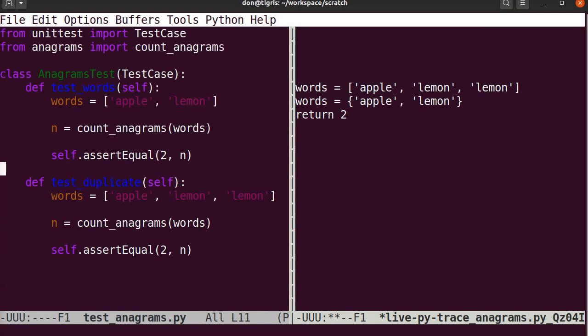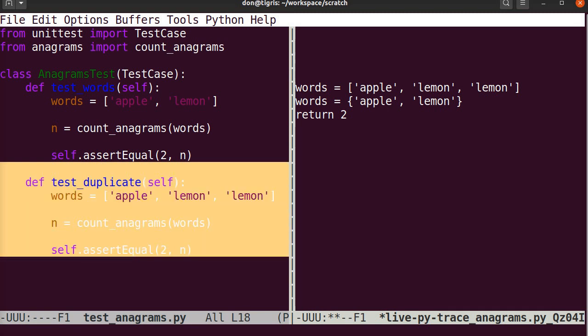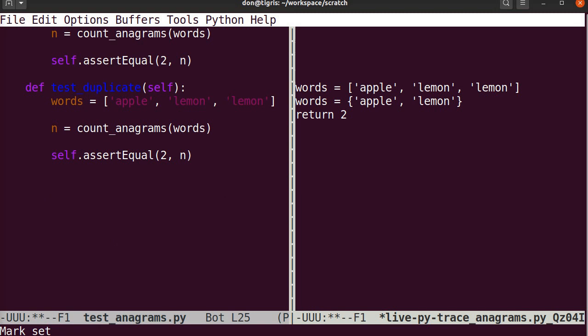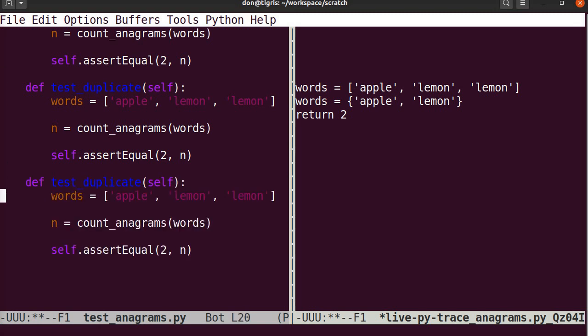So let's go up here and we'll copy the test case and paste a new one. And now I'm going to do something a little bit different this time. If I just keep creating a new one, like test anagram and test whatever, giving each one a new name, every time I add a test case, I'm going to have to change the driver. So instead, what I'll do is I just always create the new one with a plain test name, and I use test in my driver. That way, whenever I add a new one, I don't have to change the driver, and after I get it to pass, then I give it a real name.